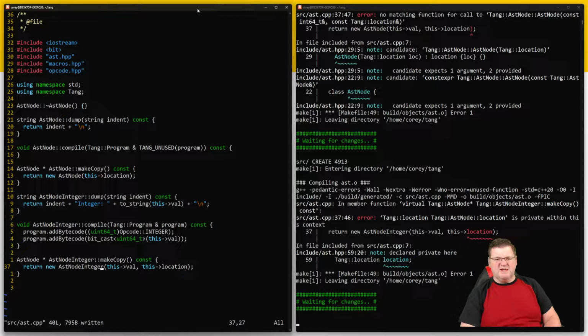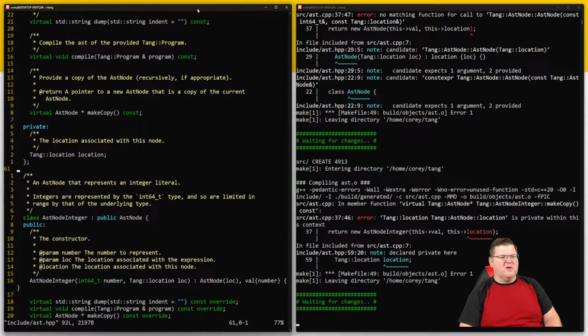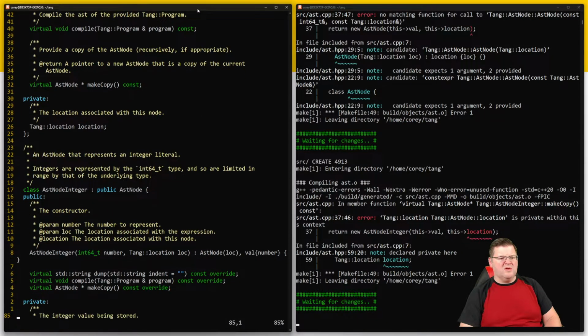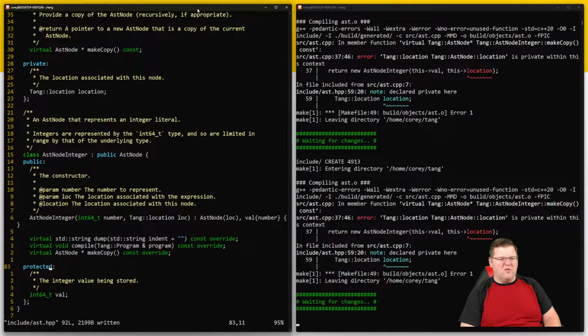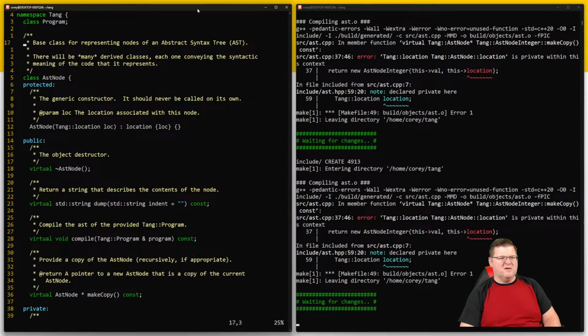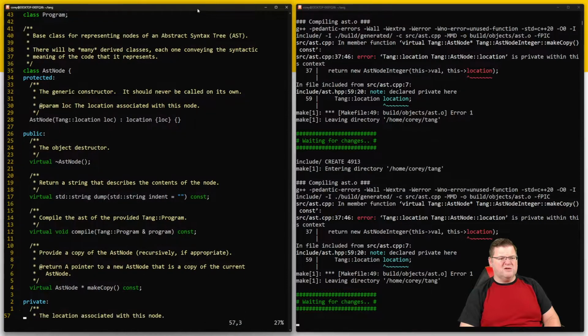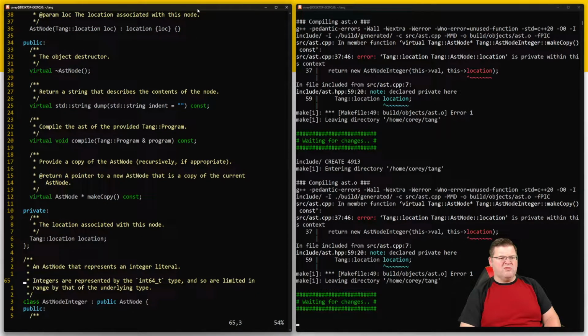That should be protected. Wrong one, Corey. AST node, protected, and private.